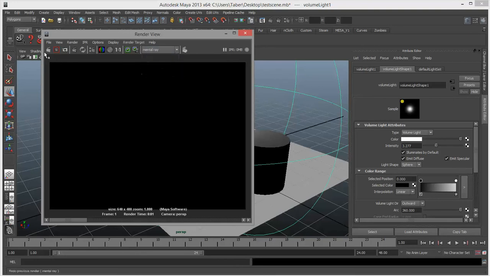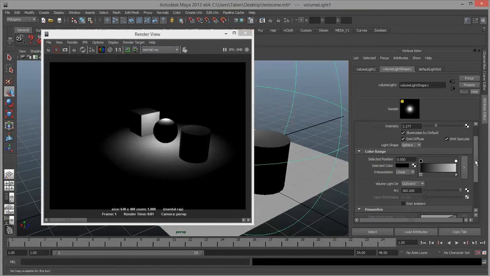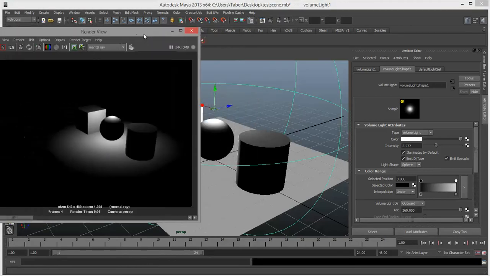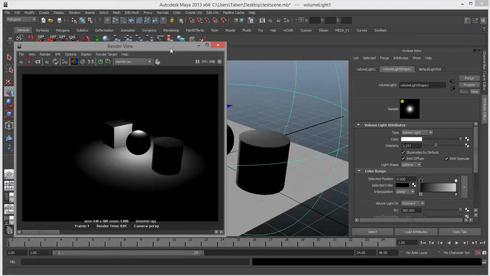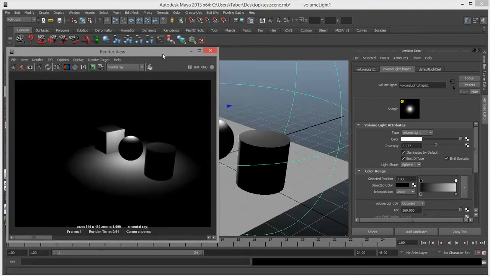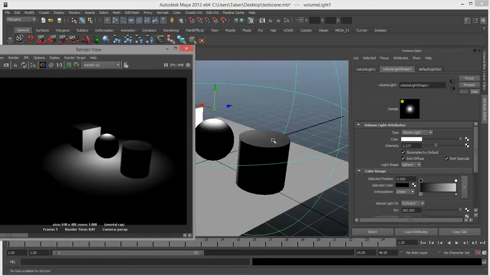I'll go to Mental Ray really quick. Okay, so apparently that one isn't supported by Maya software. I wasn't aware of that. I typically use Mental Ray, so I'm able to use any of these lights that I prefer, but I guess we'll have to just make sure that you guys don't use the volume light. That's okay, though, because it has some dubious uses, in my opinion. It doesn't represent like how light really works. It's illuminating only within this particular volume, and so I usually don't like to use it anyway.